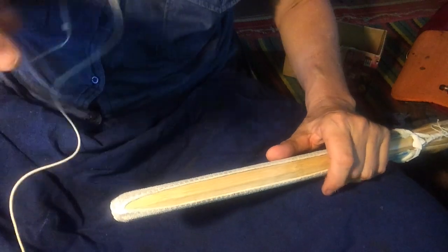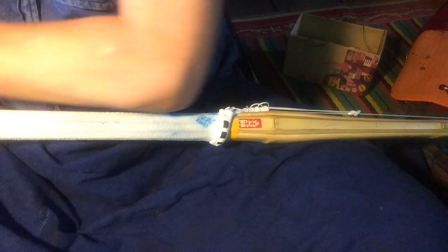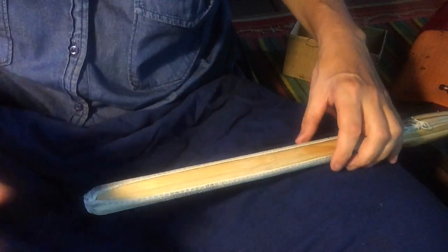Okay, let's see if I can make this work. Can you see that? It's hard for me to see, actually. Okay, so what I've done, I've tightened this up. My spacing seems good. I've just held it, like the length. Great. Okay, now my next step is to stitch this all together.